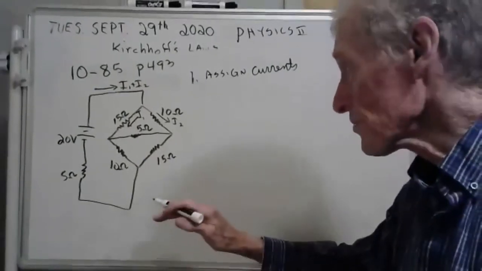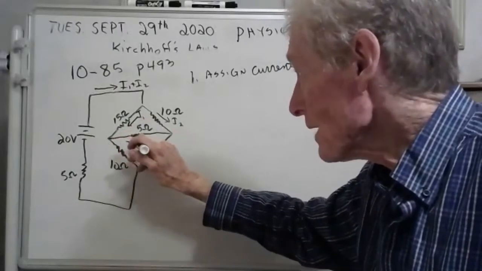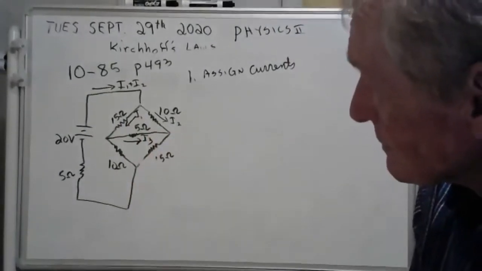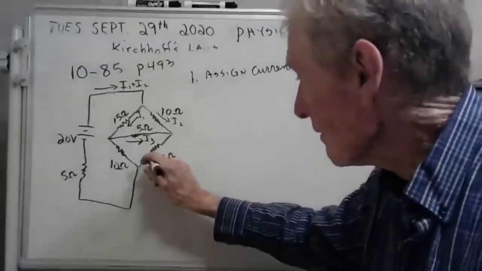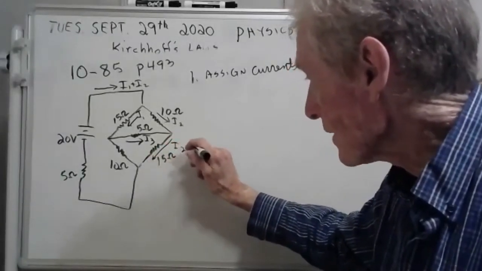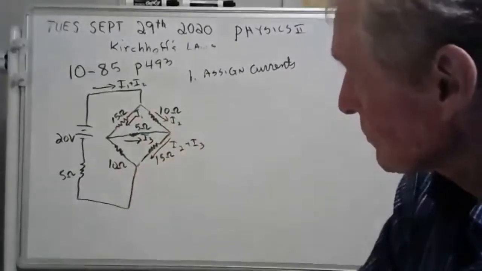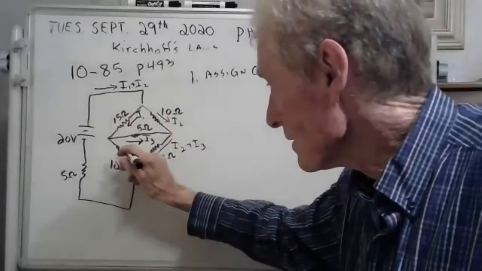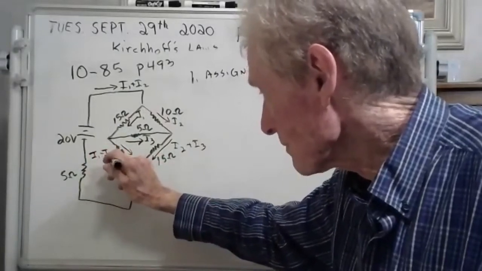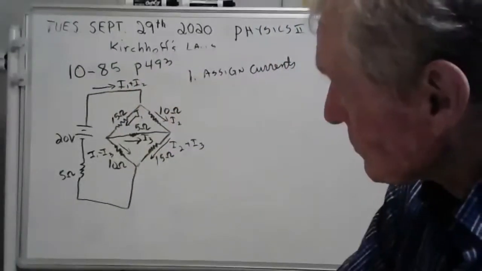Now here's something a little bit subtle. If I1 comes in here, yeah, here's what we do Thursday night. We're going to call that I3. Now, this one's going to be I2 plus I3, according to Kirchhoff's current law. See, if I2 comes in and I3 comes in, that's I2 plus I3. But now this one's a little bit subtle. This one, that is I1 minus I3. See, if I1 comes in and part of it goes this way, what's left is I1 minus I3.